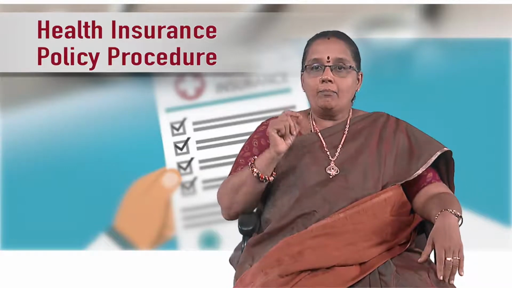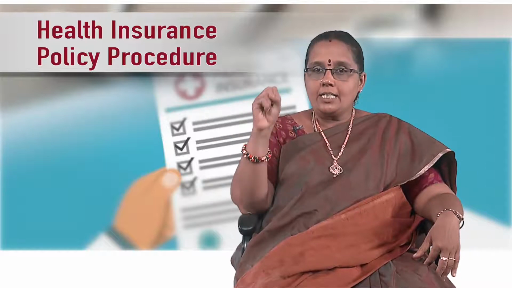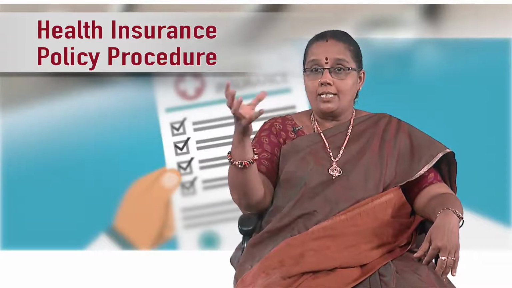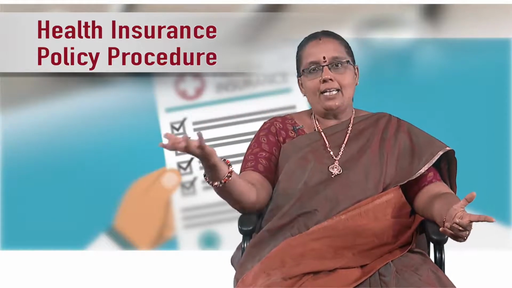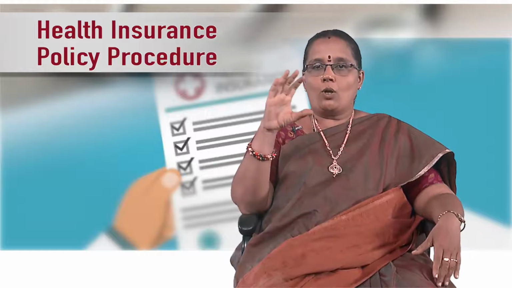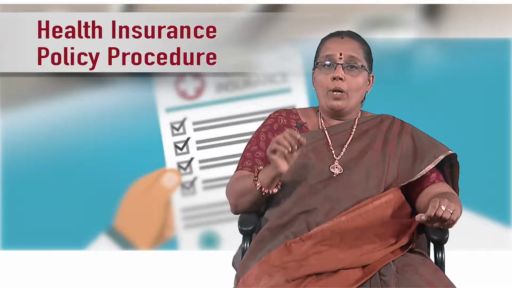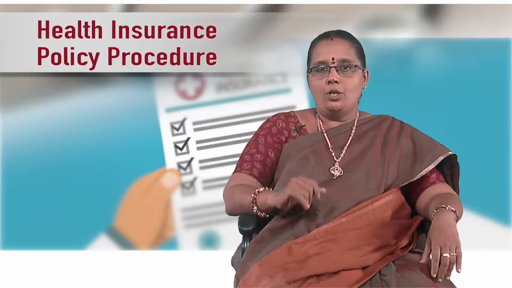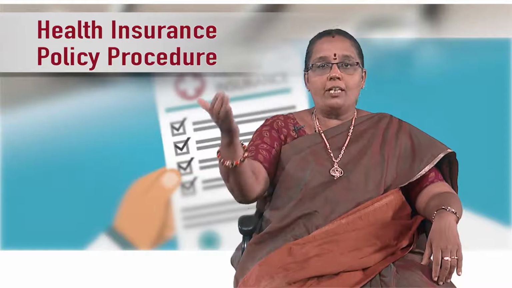Okay. So, here a completed proposal form, either filled by the customer or agent, should have information like details of the insured, details of the subject matter, the type of cover required, that is a policy sum like that, details of the physical features, either it may be positive or rarely it may be negative also, previous history of insurance and loss. These are all the information. Next is, in the case of a health insurance proposal, the insurer may also refer the prospective customer, for example, above 45 years of age, to a doctor for medical checkup. We have to undergo the medical checkup if it is after 45.